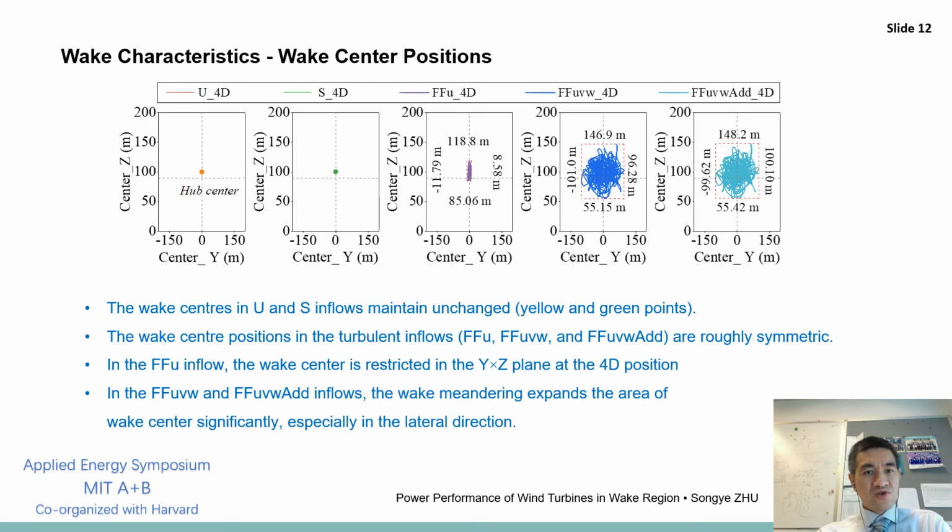This one shows the change of the wake center position. In the first three cases, we didn't consider the wake meandering effect. So we can see the wake center positions are quite stable in these three cases. But in the last two cases, we considered the wake meandering effect. As a result, we can see the wake center moves in a larger area due to this effect.